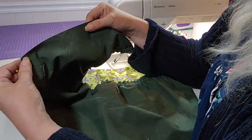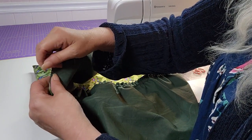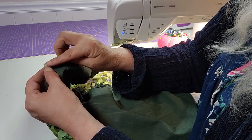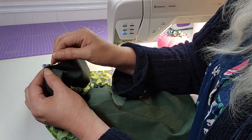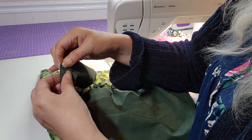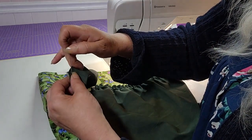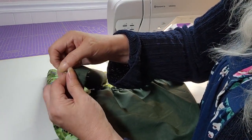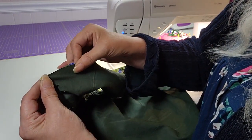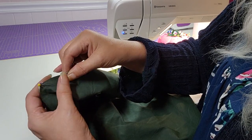So once again, on this side where that corner is, I'm going to move this pin down a ways. And I'm going to put a pin in this corner where that line is, my 7-inch line, and that corner of that other previous fabric behind it. I'm going to match the corners up, and then I'm going to put a pin in diagonally. And then I'm just going to hold that corner, and I'm going to pull this piece down. And I'm going to bring up my back fabric, meeting my raw edges together, and I'm going to put a pin right here.